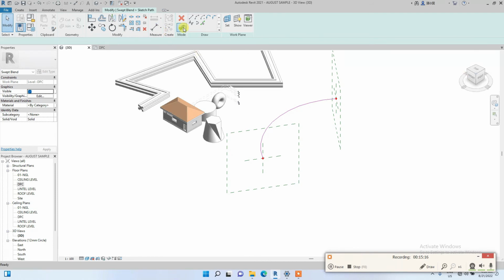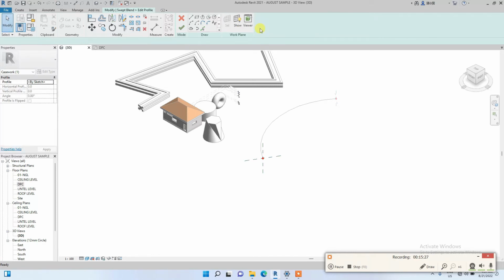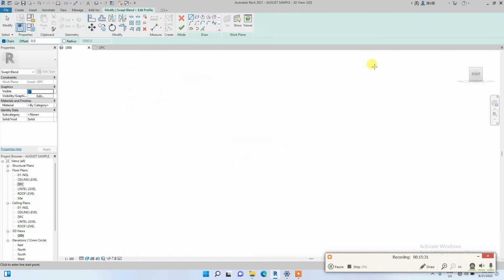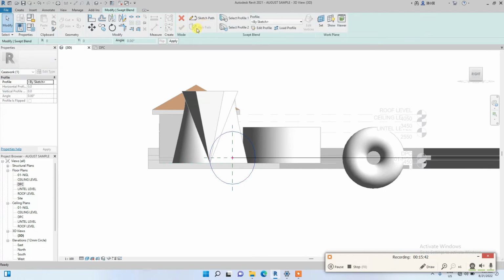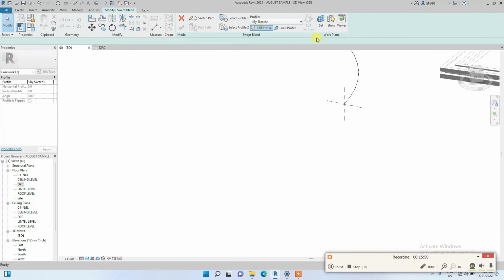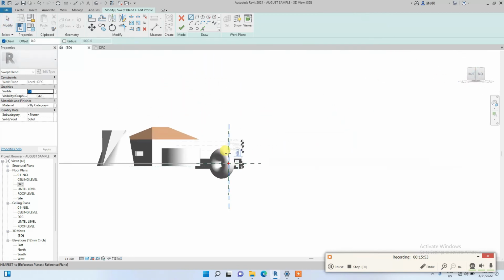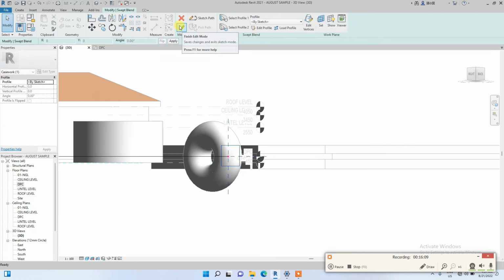You get. Okay, so I'll click on good, then click on edit profile, select profile 1 and edit profile. Okay, so this is our profile 1, so we are going to edit it. Let's draw a circle here. That's good, and click good. So we're now going to select profile 2 and edit it. Okay, this is now our profile 2. Let's use a box, and click finish. Click finish.